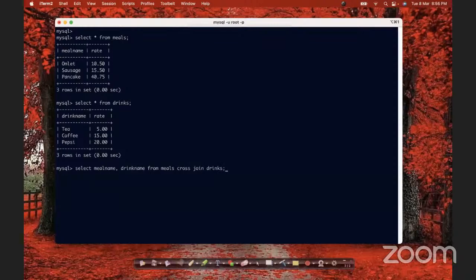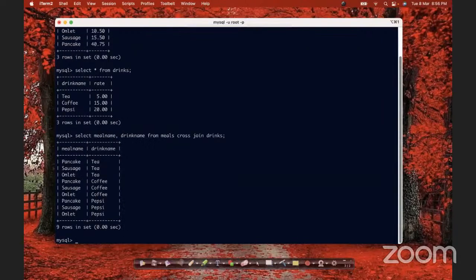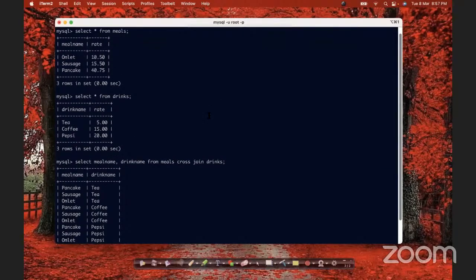Remember, we don't need to have any common column here, so I don't have to say on what condition. This will give me all possible combinations, like pancake, sausage and omelette with tea, with coffee, with Pepsi.